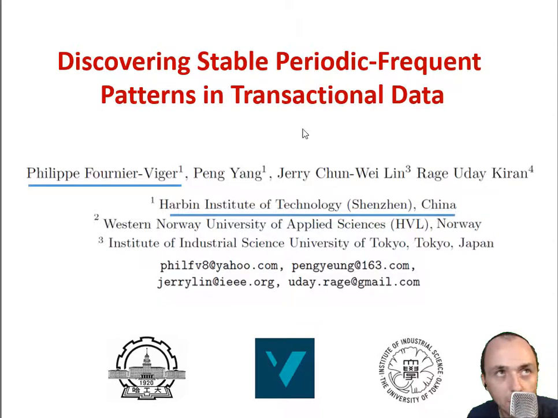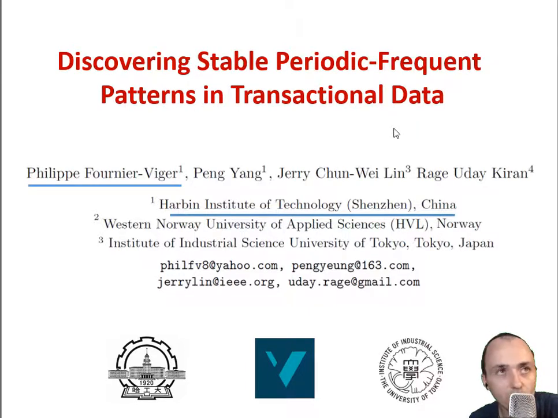So for example, if we look at transactional data, we mean shopping data, what do people buy, the transactions. Maybe we find that some people every weekend will buy the wine, the cheese, and so on. So this paper is about analyzing data to find something repeating that could be interesting. Maybe it can help us to take some decision or understand the data.